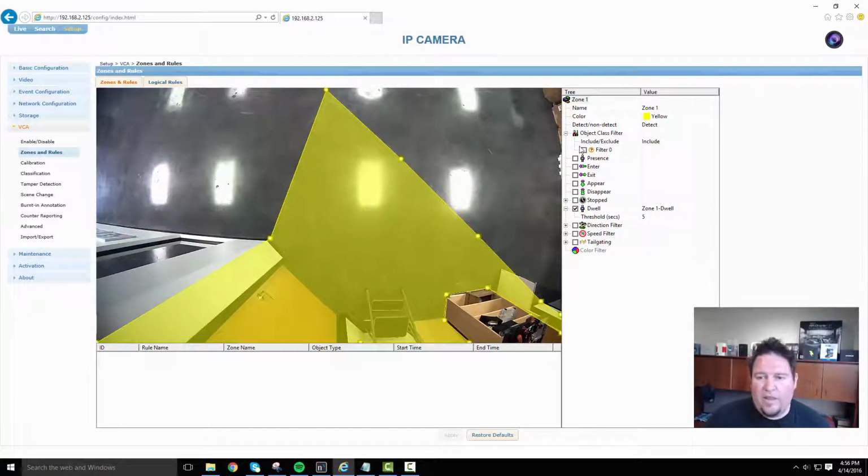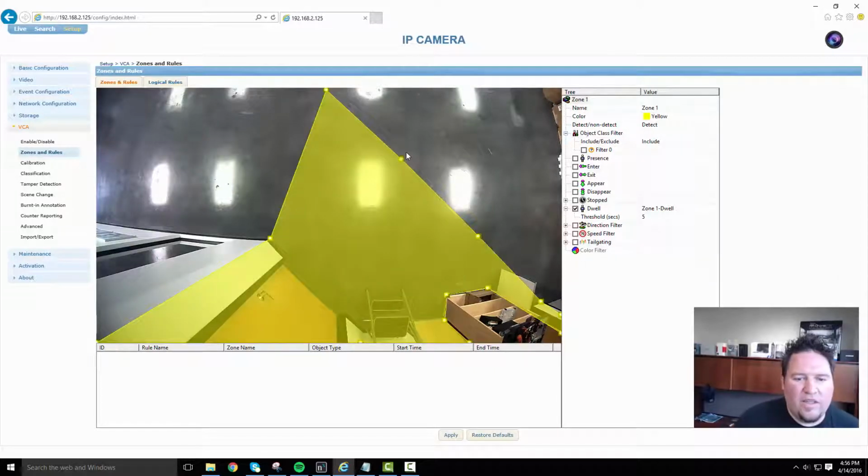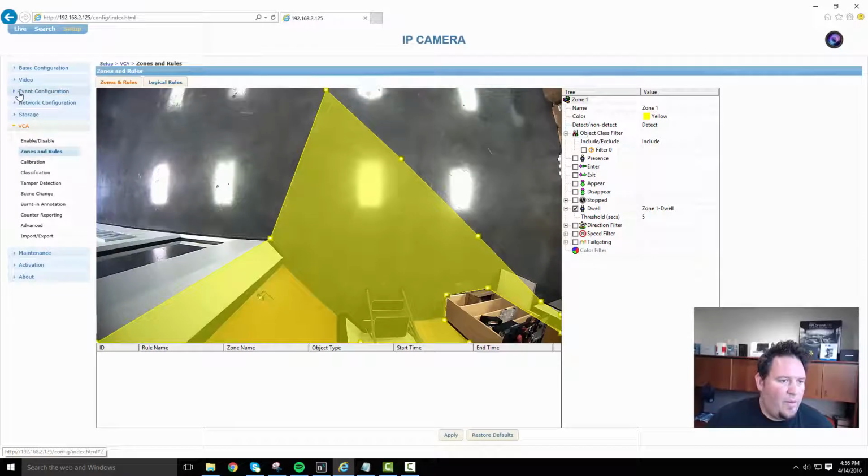VCA is really cool because they actually burn in the analytics directly into the camera itself, so it's really easy to integrate them and also get a good visual for what's going on out there. For example, if I want to change this zone to blue, I can change it to blue. I like their stuff because you can really customize exactly what the area of the zone is going to be, how it looks on your screen and everything. So I've set up that event. If anybody dwells outside my door for 5 seconds, I get a notification, right?